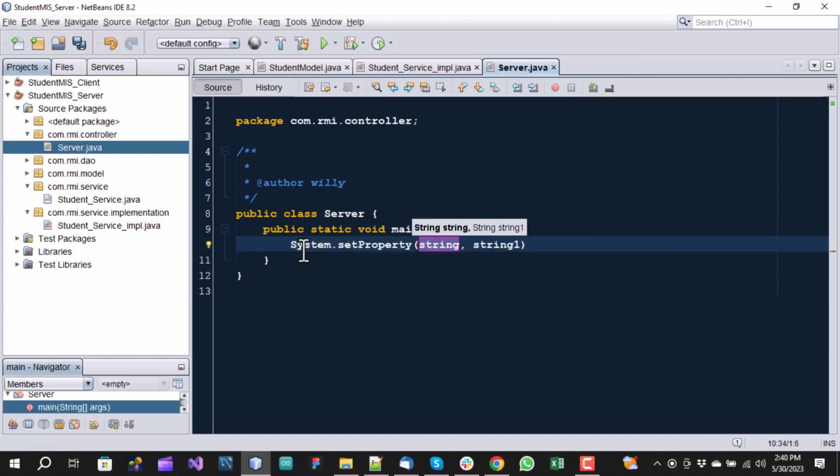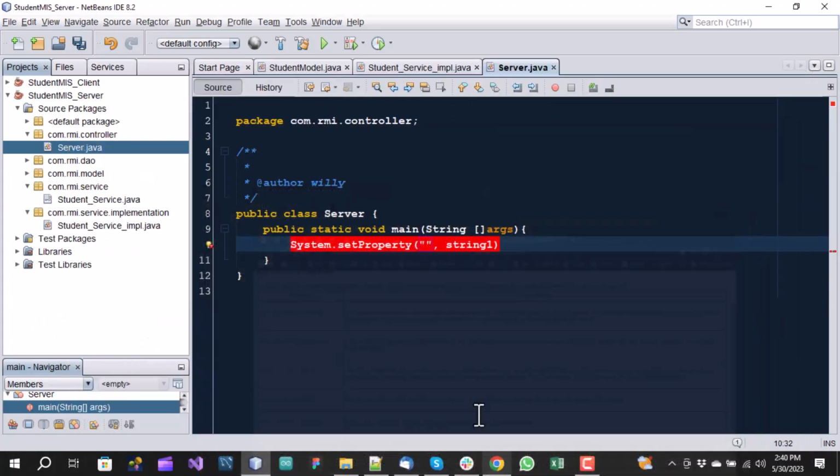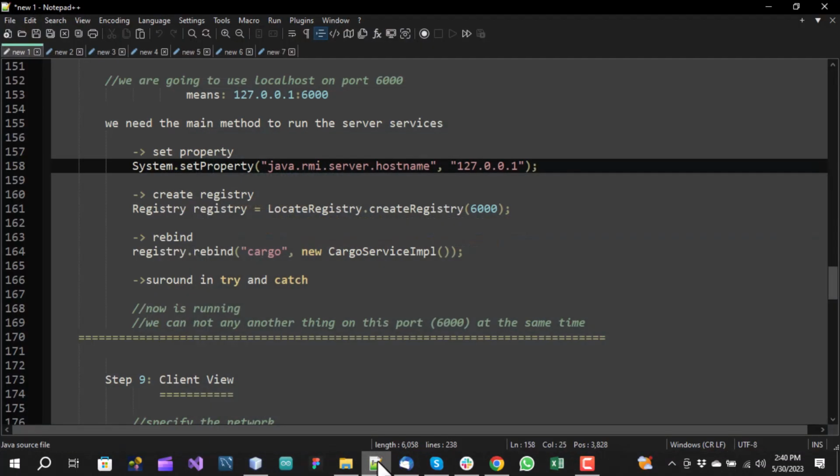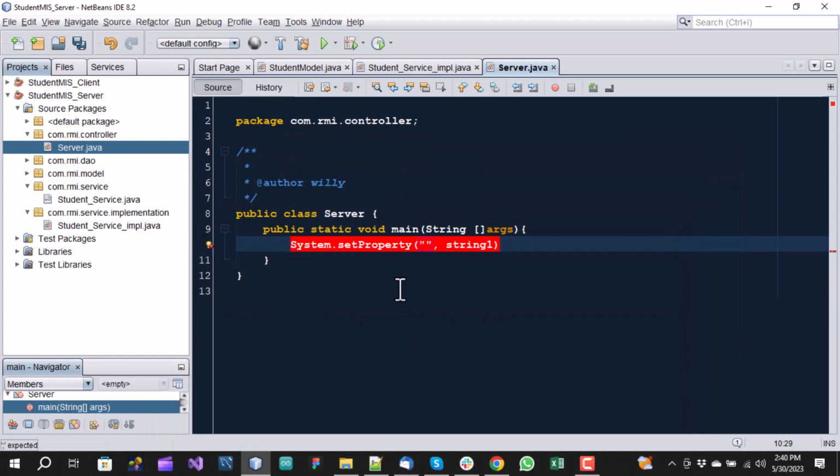You put the string, also the same string 2. You put the host name, also the IP. Because we are on localhost, I put my IP 127.0.0.1, it's only for localhost.